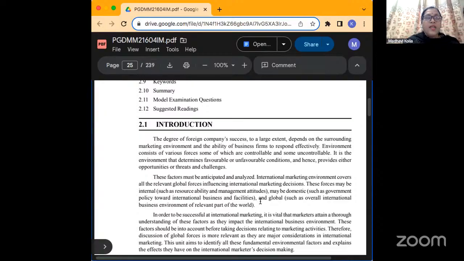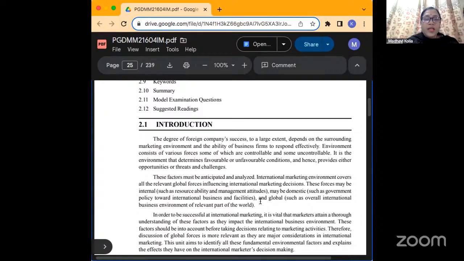So, when we talk in terms of internal factors, there are two aspects that we need to understand. Typically, when we talk in terms of an environment, for a firm, we say internal factors are those that are within the conditions of the company, which they are able to either modify, adapt, change, or immediately respond to. An external or macro environment is that which needs to be understood, which is external to the environment.